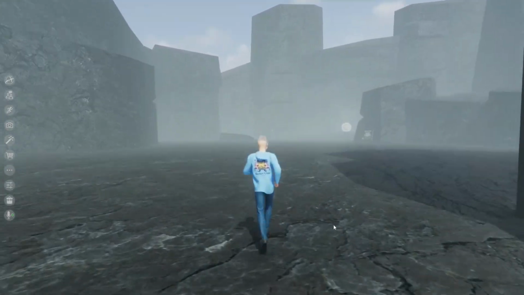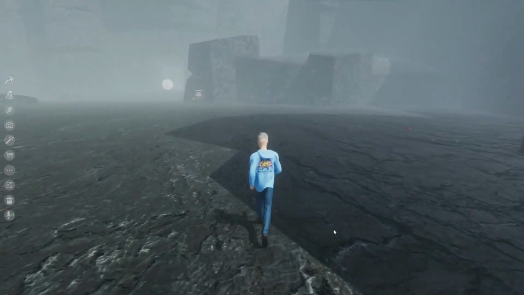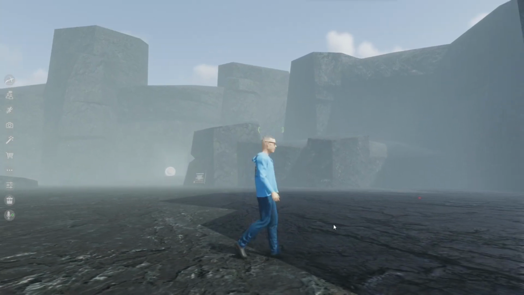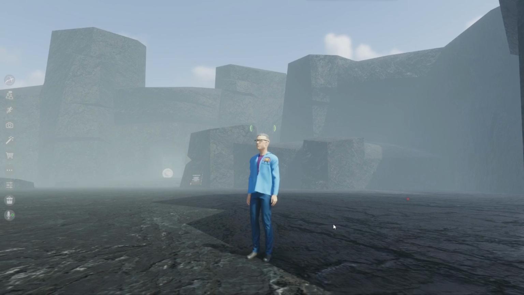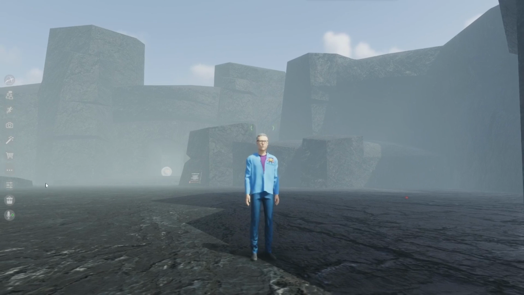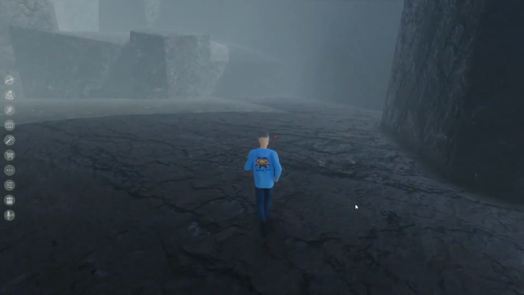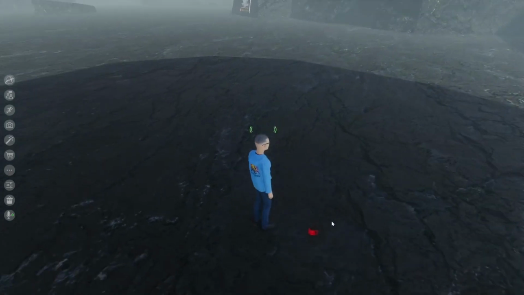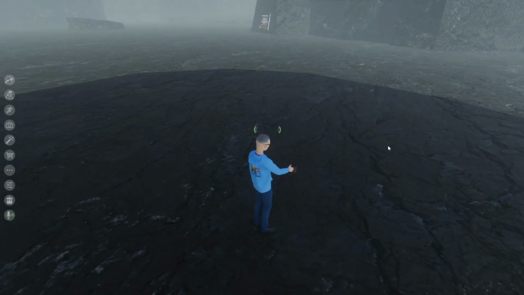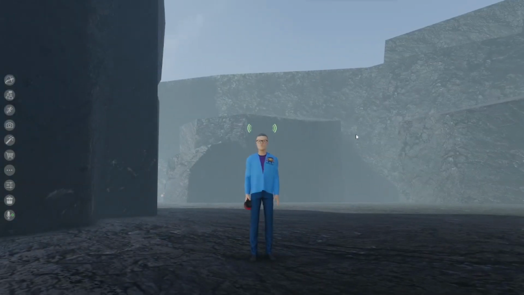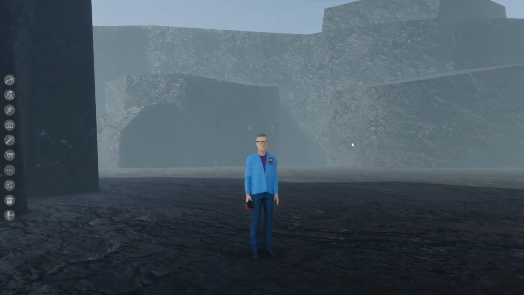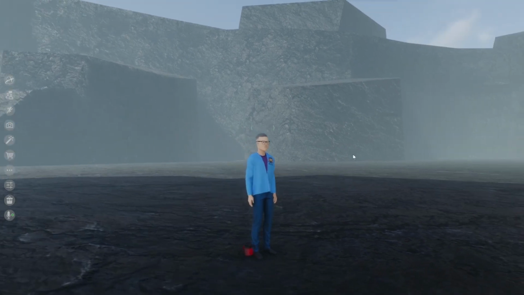Okay, so let's see where we're going here. I don't know if you notice anything in here. Let me see if you can maybe scan from left to right. And yeah, you see that little red spot right there, right? Well, let me show you that. I purposely put that in there because I want to see if people can find it. I may say, go find the red cup, bring it back to me, and I'll give you 10 tokens, right? That's what I'm going to use it for. So let me drop that there.